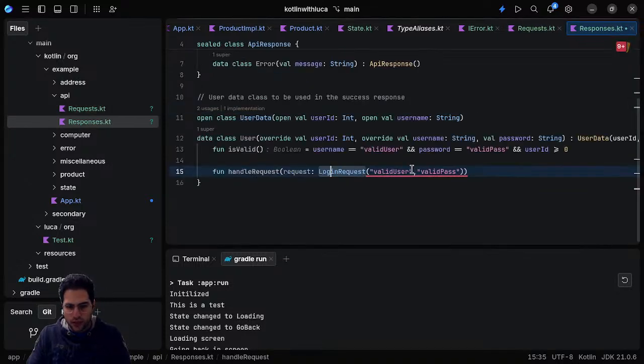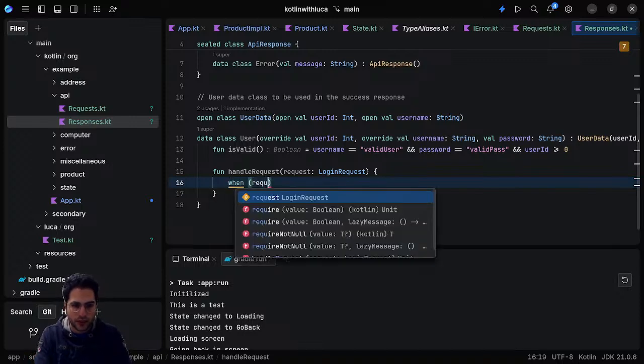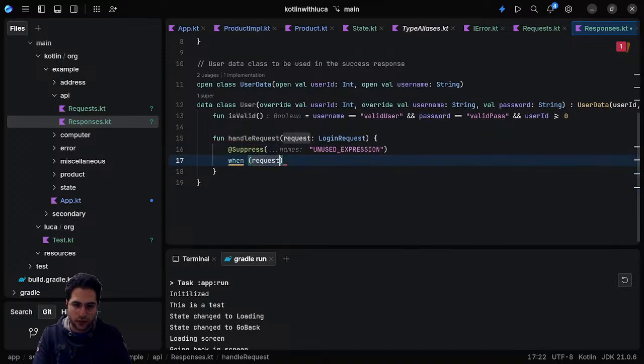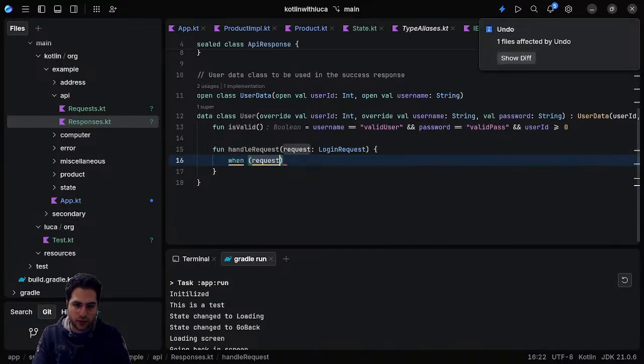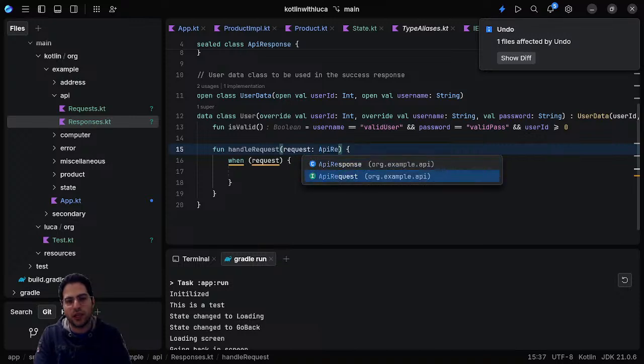All right, so oh, what am I doing, guys? Starting to become tired. So when the request is, this is not login request, this is API request.